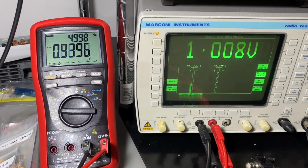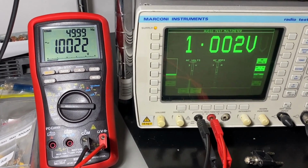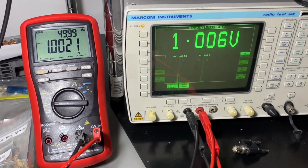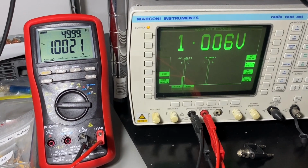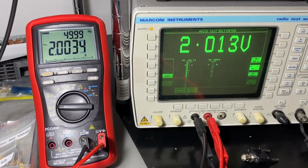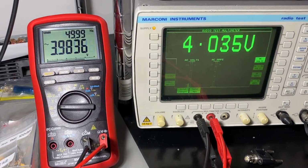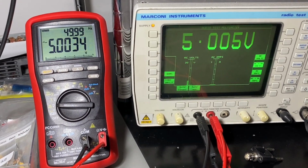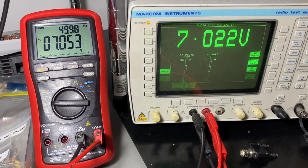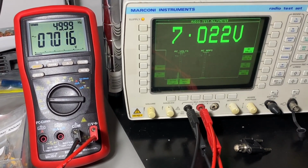Let's go to 1 volt. 1.00. There is some noise in the measurement. It's not stable. Anyway, let's go to 2 volts, 3 volts. Again, the Marconi has changed the scale. 4 volts, 5 volts, pretty good. 7 volts RMS. I think it cannot go higher than this. 7 volts at 50 hertz.